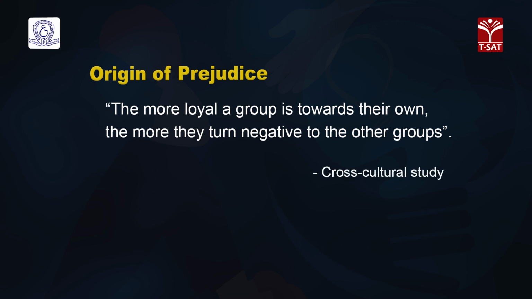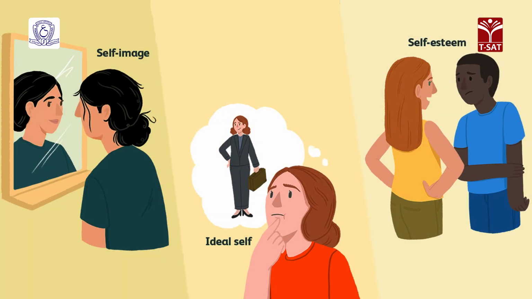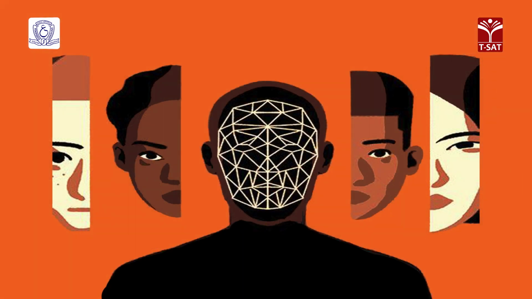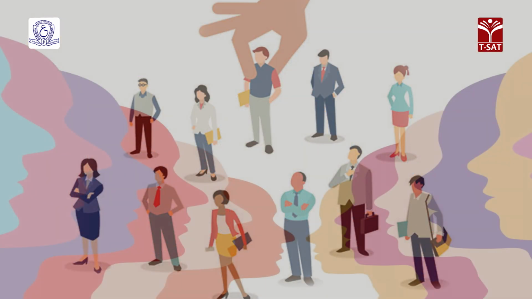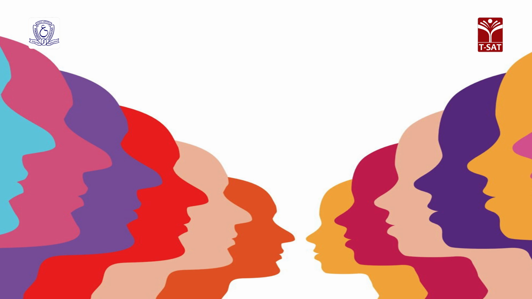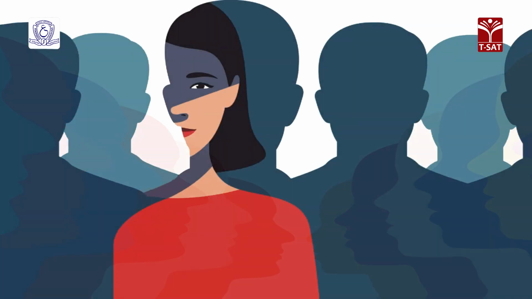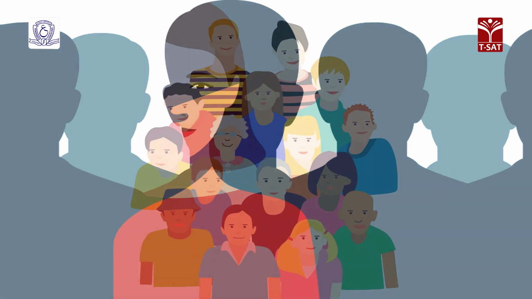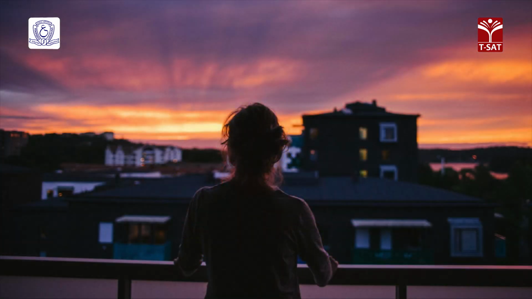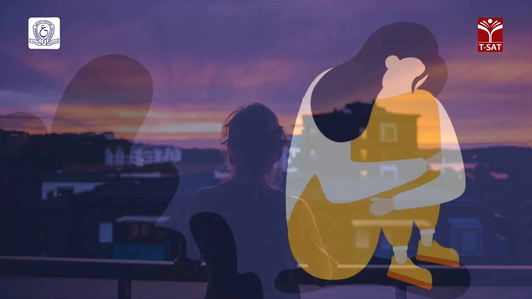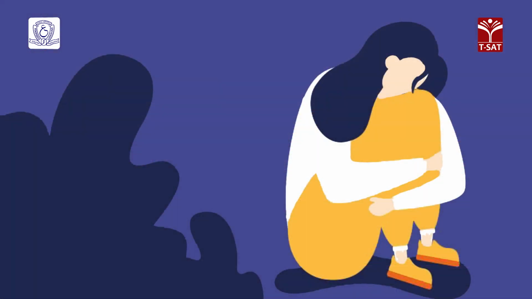When one's identity or group identity is threatened, then one's self-esteem is also at stake. And research suggests that the more a group is prejudiced towards the outgroup, the more the group turns to the in-group. Research also suggests that by holding negative views about the outgroups, in-groups enhance their own image. Threat plays an important role in aggravating or reducing prejudice.